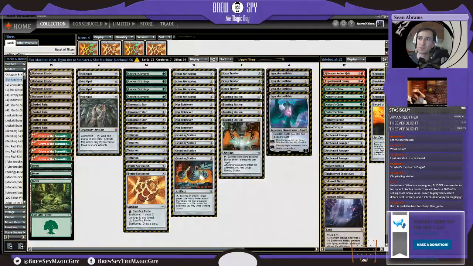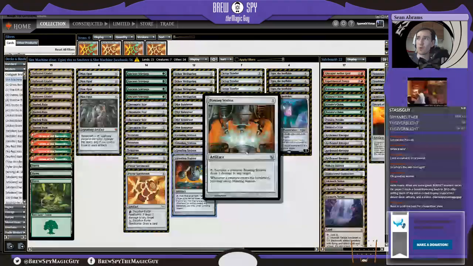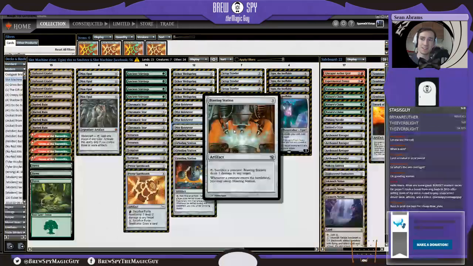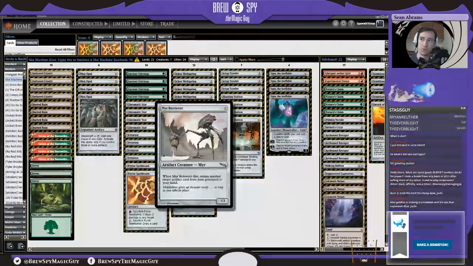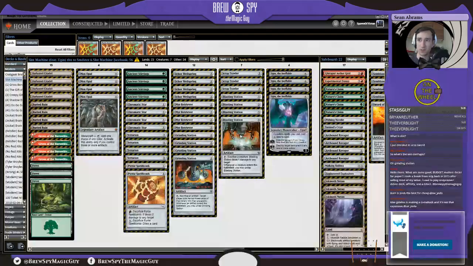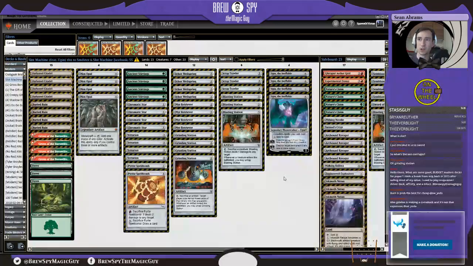We wouldn't play this many Blasting Stations, though, I don't think, even though the deck is very hungry for sacrifice outlets. Blasting Station just gives you what? It just gives you a mere Retriever sacrifice outlet. It doesn't give you a sacrifice outlet for the rest of the deck, so it is weaker. So we're going to cut some number.